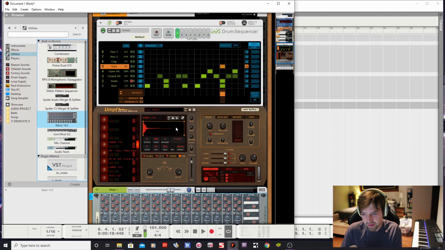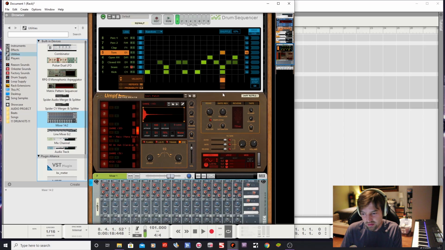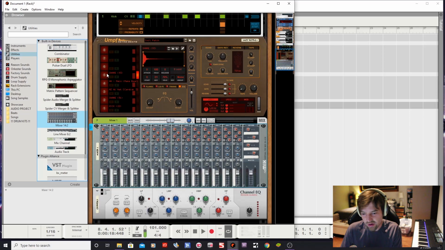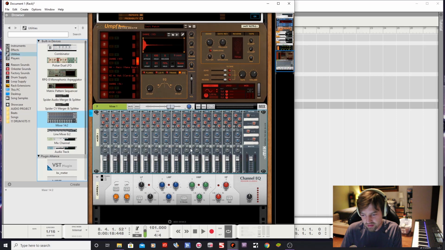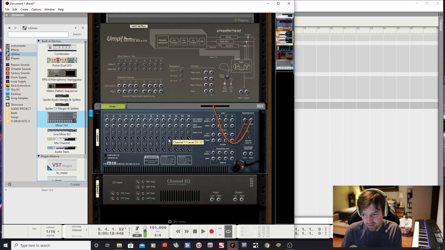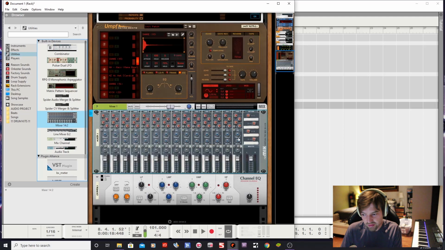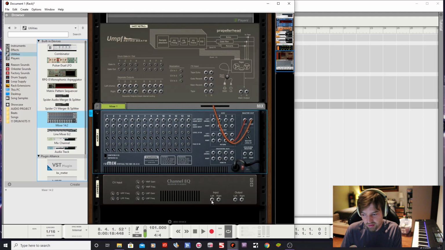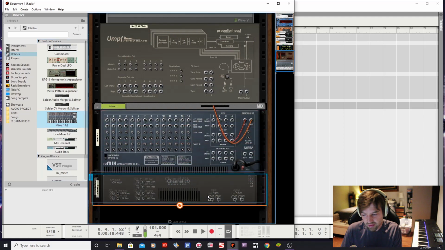Okay, so I'm gonna show you what I'm doing from the other side. Sequencer into the drum machine, the drum sampler. The sampler, each output is now going to be routed into the mixer, and then you can take advantage of the mixing inserts, the aux send. This will be an aux send. That's the return.